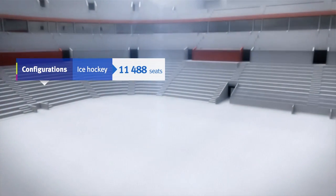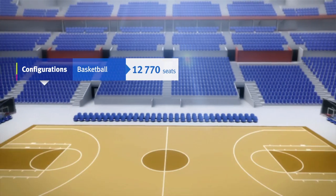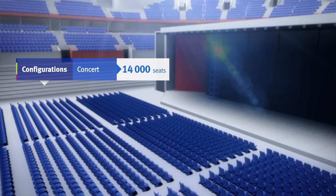Numerous parades and concerts have been held here. The arena will host international-level competitions, but that's not all — engineers have studied the requirements of the most sophisticated touring shows in the world in order to take all of their requirements into account at the construction stage. Not a single stadium in the world can return on investment, therefore we decided to combine a football stadium and a multi-use sports arena under one roof. The VTB Arena Dinamo Central Stadium complex will be able to host any international event, and we plan to hold approximately 200 events each year.